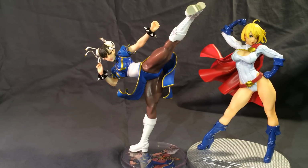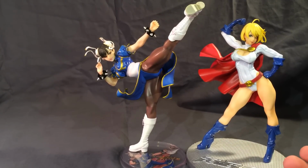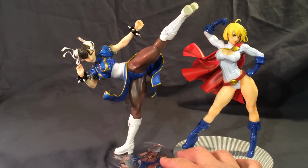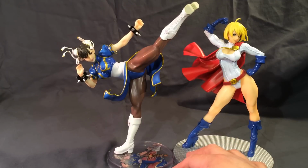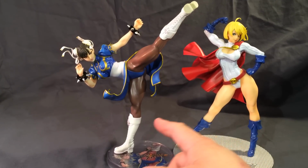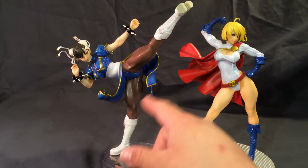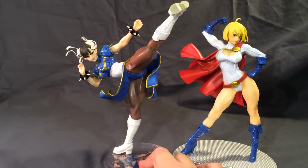She's got a pretty good stature to her. She's one of the larger Bishoujos that I can think of. And I don't know if you can quite tell it here, but if Chun Li was to stand up, I think she would be taller than, I was going to call her Miss Marvel, Power Girl. The leg here looks taller than this leg. Now, she's posed in such a way that it kind of doesn't matter how tall she is.